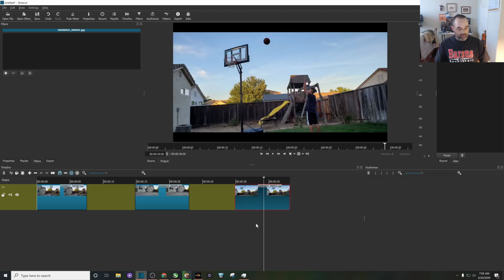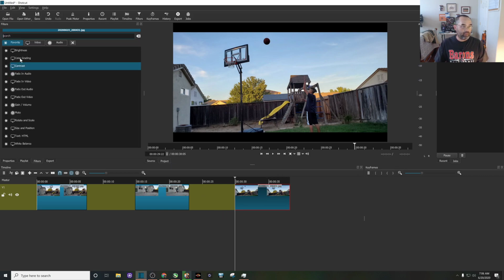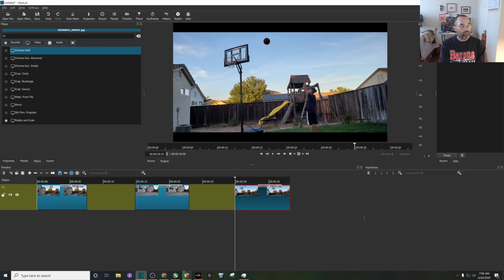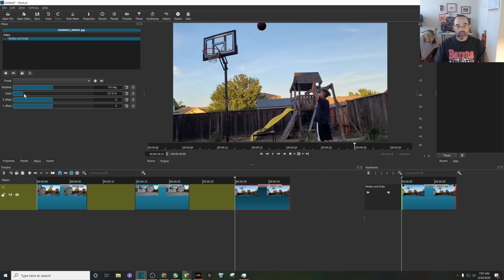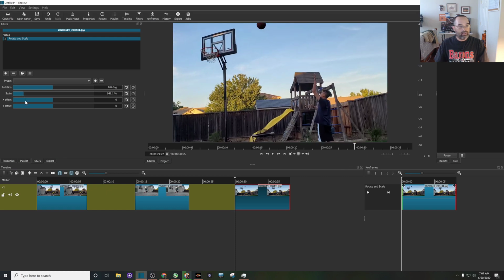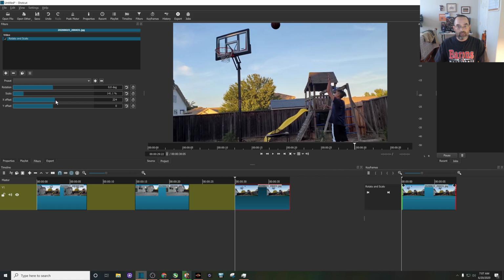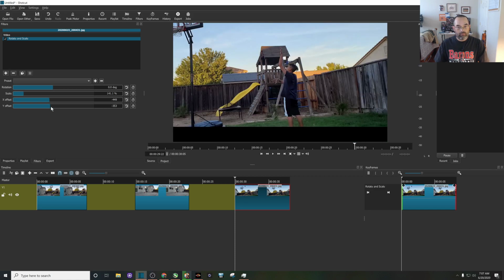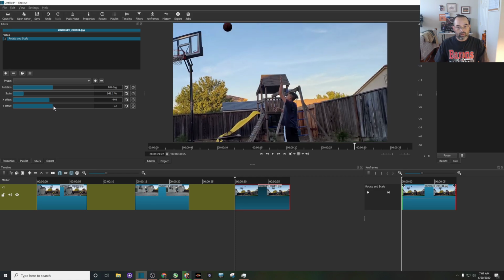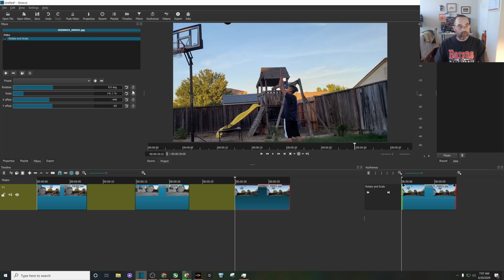Make sure it's highlighted. Alt, left arrow to get to the beginning of the clip. Plus sign on the filters. Rotate and scale. Let's start over here and then zoom to the top left. So let's get our first zoom in on the kid. Maybe about like that. Let's center him a little bit. Perfect there. Now hit the keyframe.